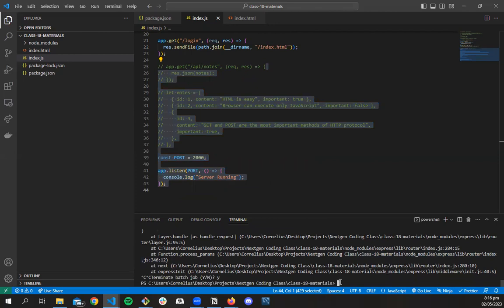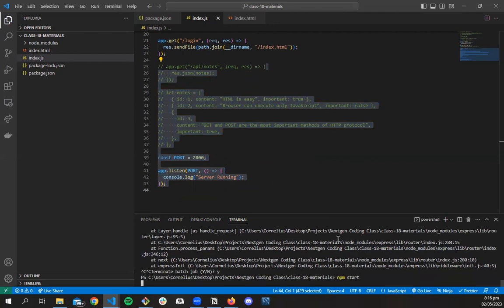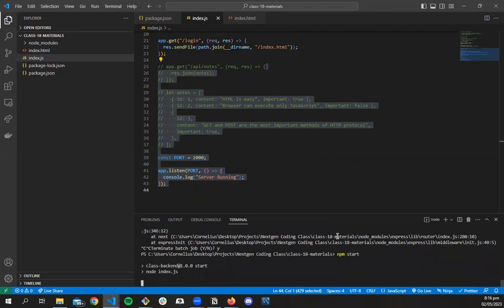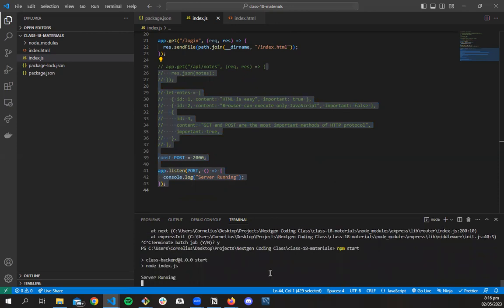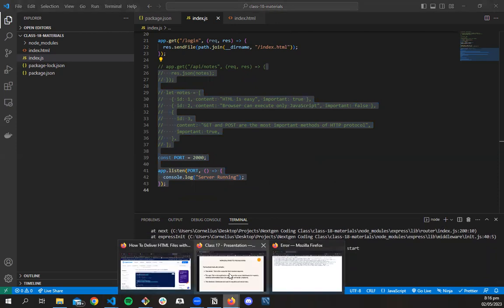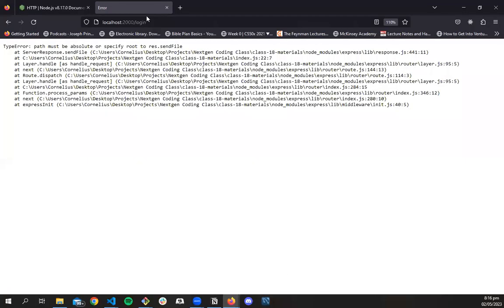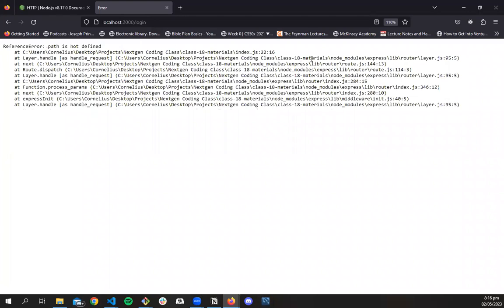So next time we'll learn how to let our server restart itself. But for the first time you have to know that every time you have to restart your server. So I hope my file path is correct. Path is not defined. Oh, sorry, I didn't require path.